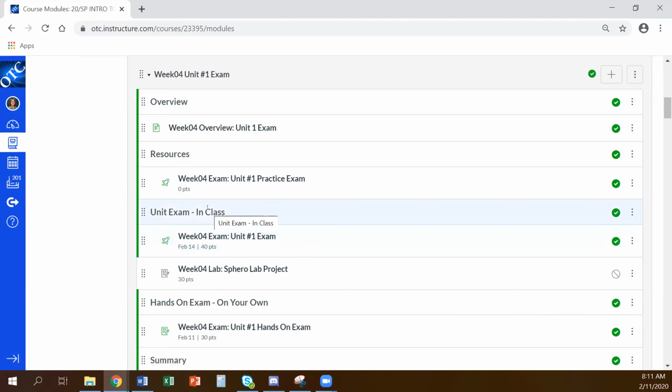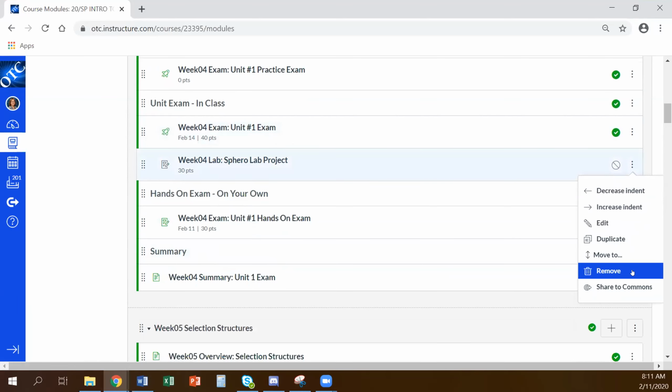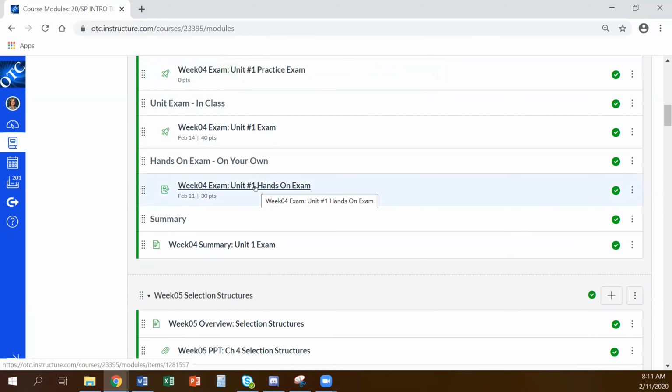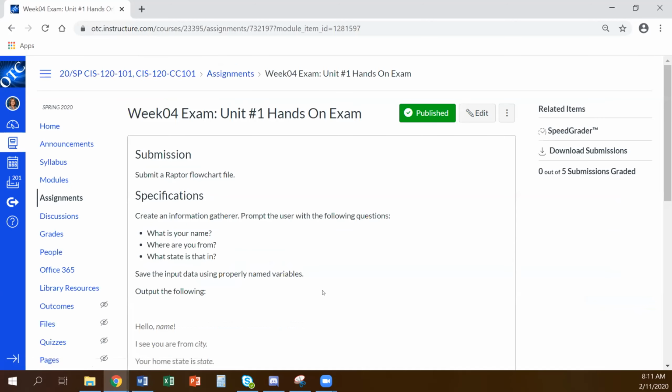Now the other component, there are, you guys won't see this one, let me remove it. Confusing you. The other thing that we have is the hands-on exam component, and this is due February 11th. And I'm going to just change that unless everybody's already turned it in. You have not. And I want this to be due Friday night also. So I apologize for the date and changing it on you at a late notice. I thought that it was already set that way. I missed that. So with all of our changes going on, we fix it right now.